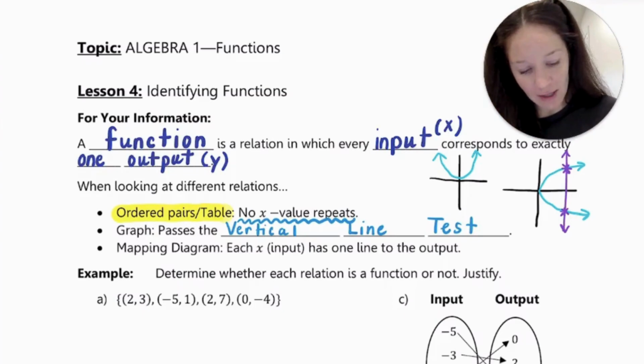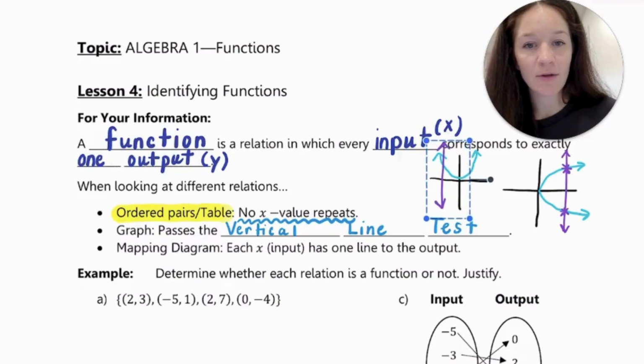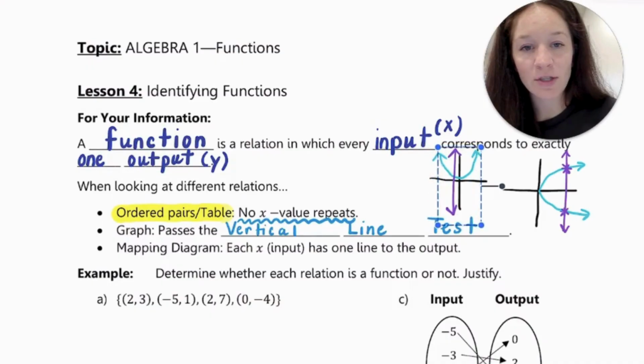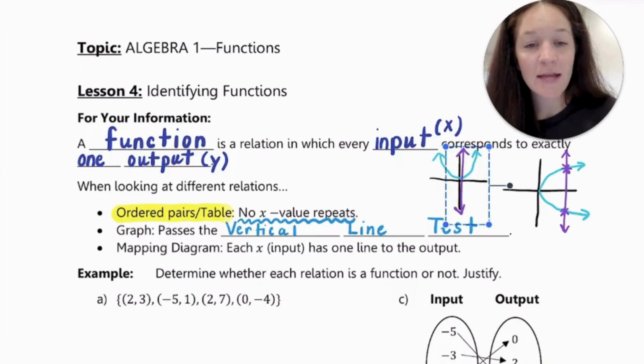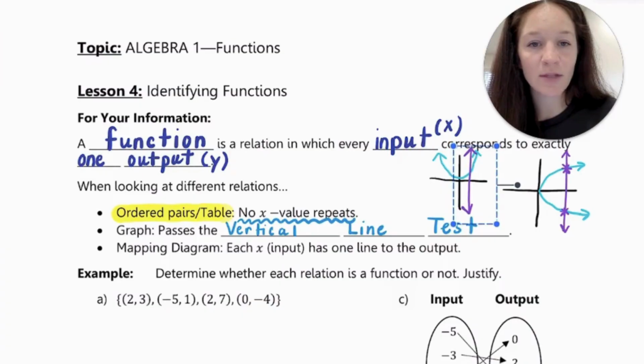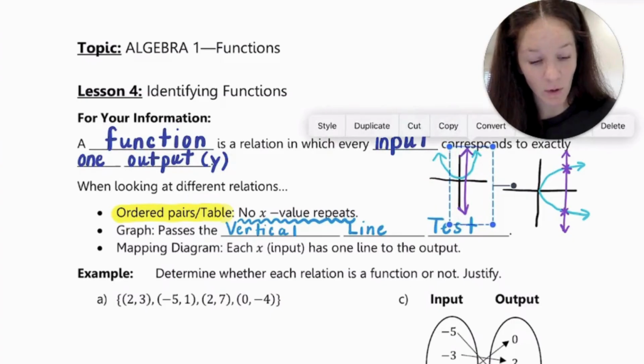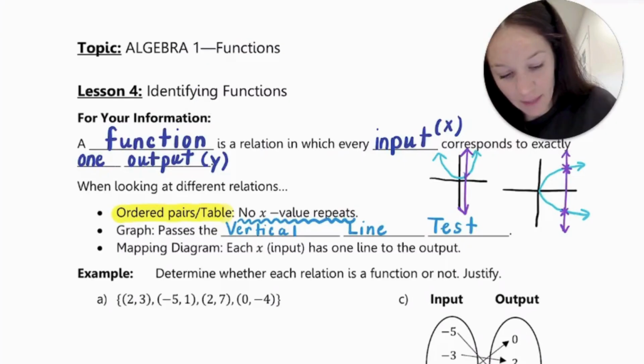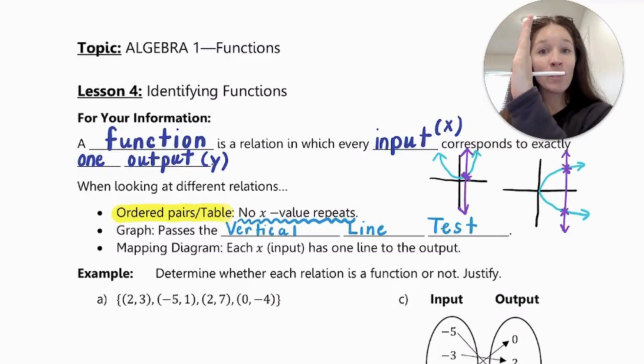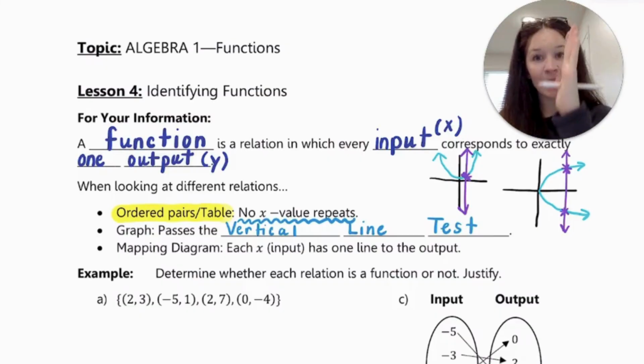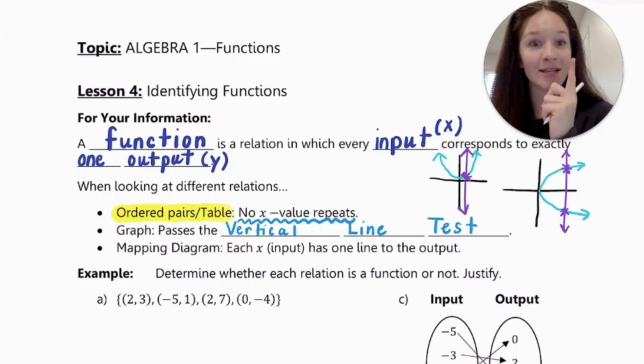I like to call it a lot of times the pencil test. So what I'll do is I'll take a pencil and I'll put it on the board and I'll trace it from left to right. And I say, okay, tell me, does this vertical line pass through the graph at each of those points one time and one time only? And it does. No matter where I move this vertical line, it passes through my graph one time and one time only. So this would be an example of a function, because no matter where I draw that vertical line, it's only ever going to cross that aqua blue graph one time and one time only.